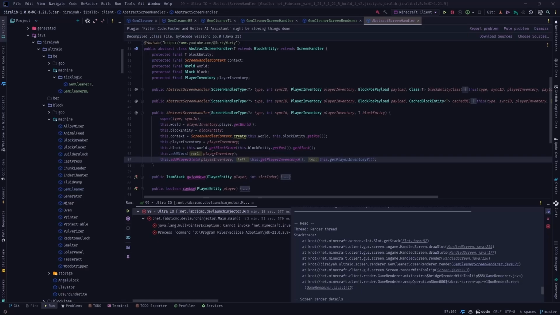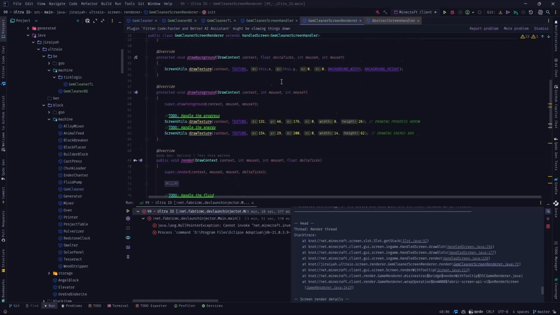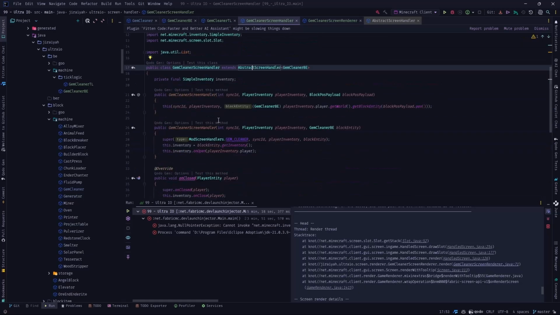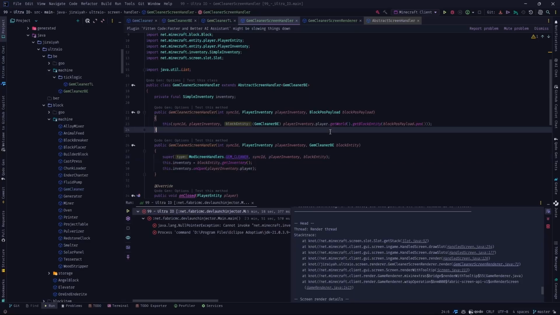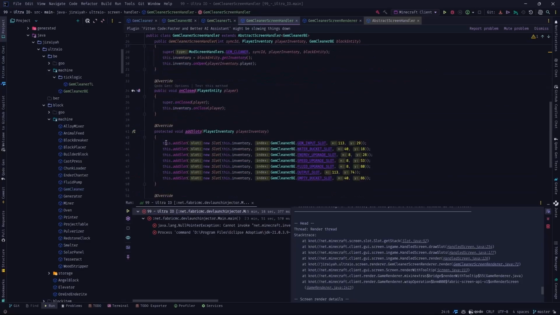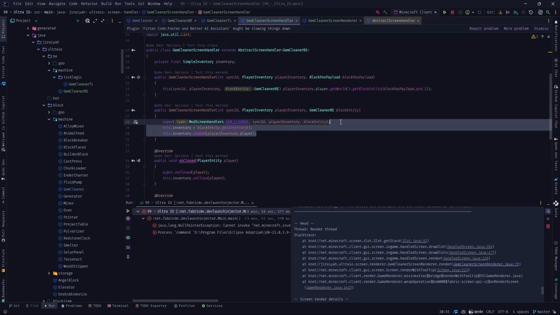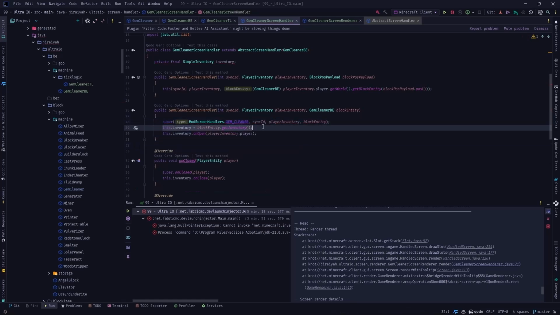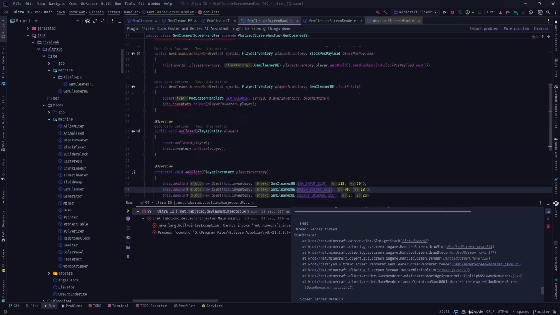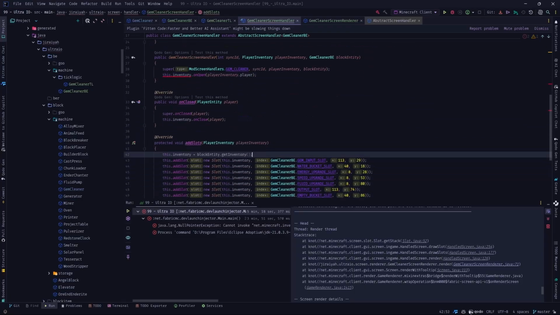You see that it says this dot add slots on the abstract screen handler. So when I come back to my own screen handler, I'm calling the super first. At this time, the inventory is null, and we are adding the slots to null. So here's a question. Can we just put them on top? No, we can't. So how can we fix this? The way is that we cut it from here and we go back into the add slots and paste it there, okay?